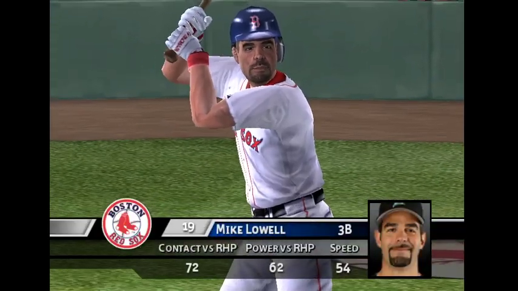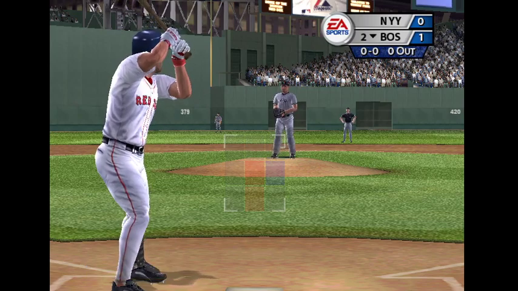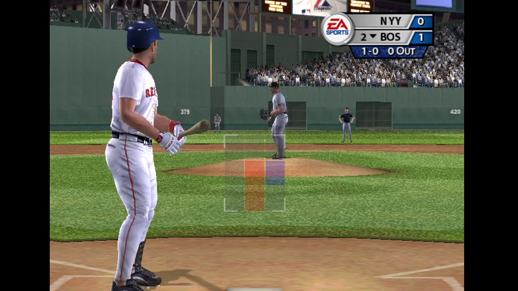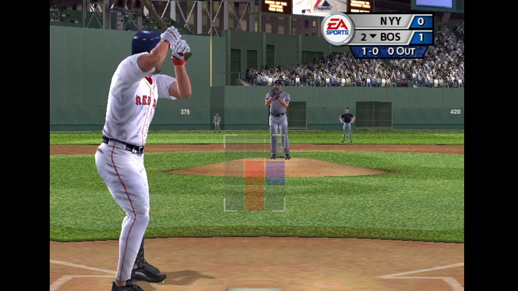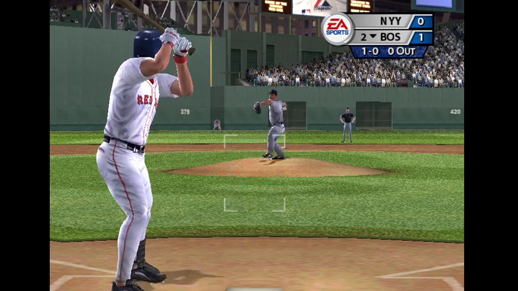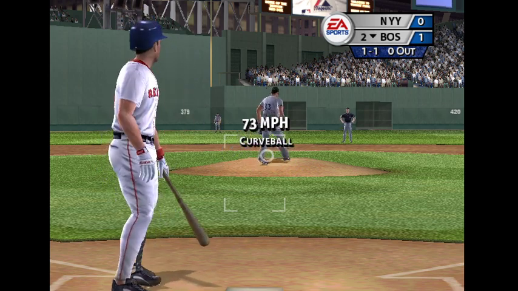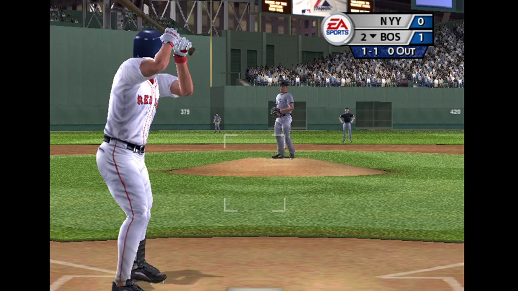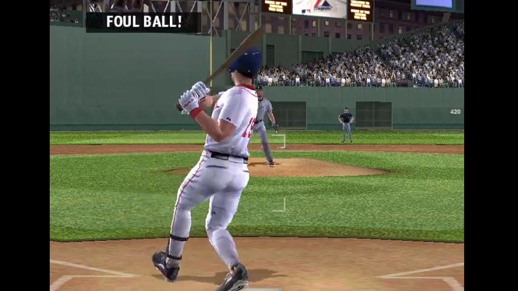Next up, Mike Lowe. Here's a guy who's been known to struggle at times against right-handed pitching. Wright misses, 1-0. He threw a changeup just out of the zone, hoping the batter would chase. Throws it over for a strike. This guy's more than capable of going the distance every time he gets on the mound.